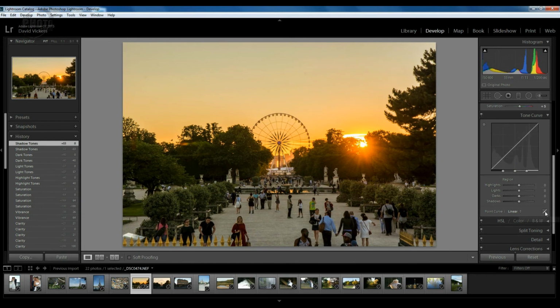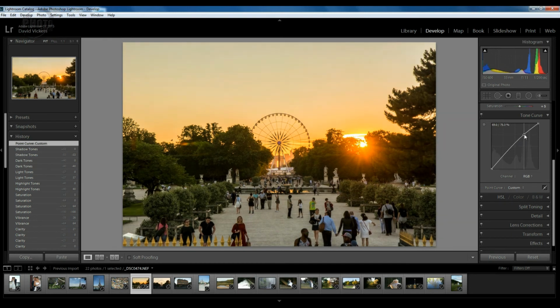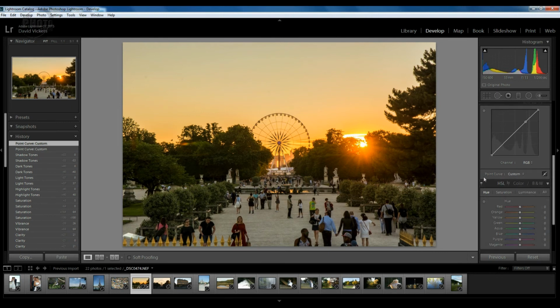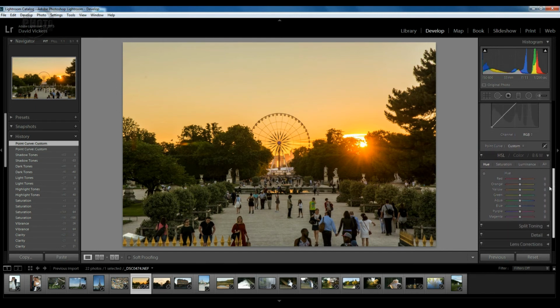If you click this at the bottom here, it gets rid of those options, and now you can use the curve line as a more traditional curve and just make your own adjustments as you please. So I'm going to leave that like that. So that's the tone curve area. Again, as I said, we'll come back and we'll look at these things in more detail. Next we have HSL, which stands for Hue, Saturation and Luminosity.